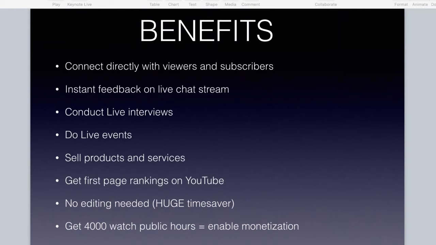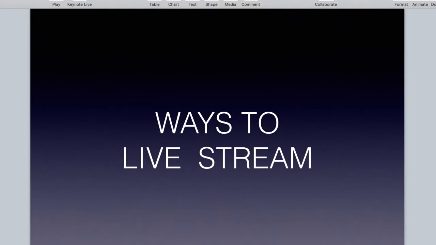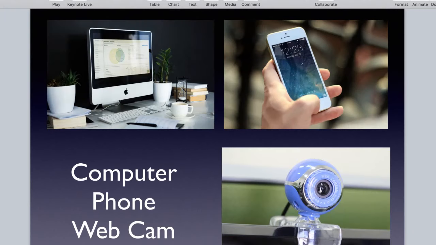So that's some of the benefits. Let's look at some of the ways that you can live stream on YouTube. So you can use your computer, you can use your phone, a mobile phone. It can be Android or it can be iPhone, and you can also use your webcam.